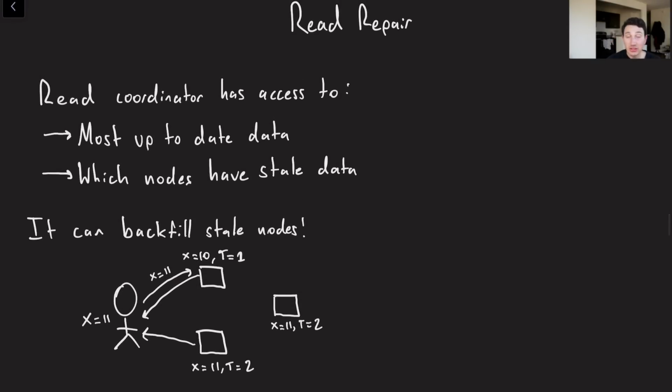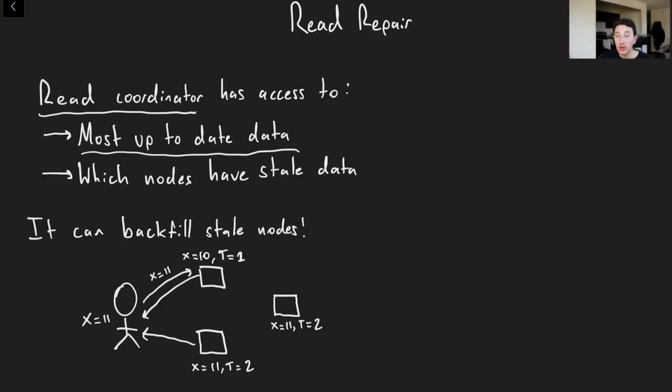Okay, let's move on to read repair. I've discussed this plenty in my channel, but let's do a quick overview of it. When you're doing a read, you have this concept of a read coordinator. That could be a node in Dynamo. It could be the client if the client is subscribing to the gossip protocol. The read coordinator knows a couple of things because we have quorums. One, the most up-to-date data, because quorum should get us consistent data. And two, we also know which nodes are giving us back stale data, because we're getting responses from multiple nodes and we're seeing all of them.